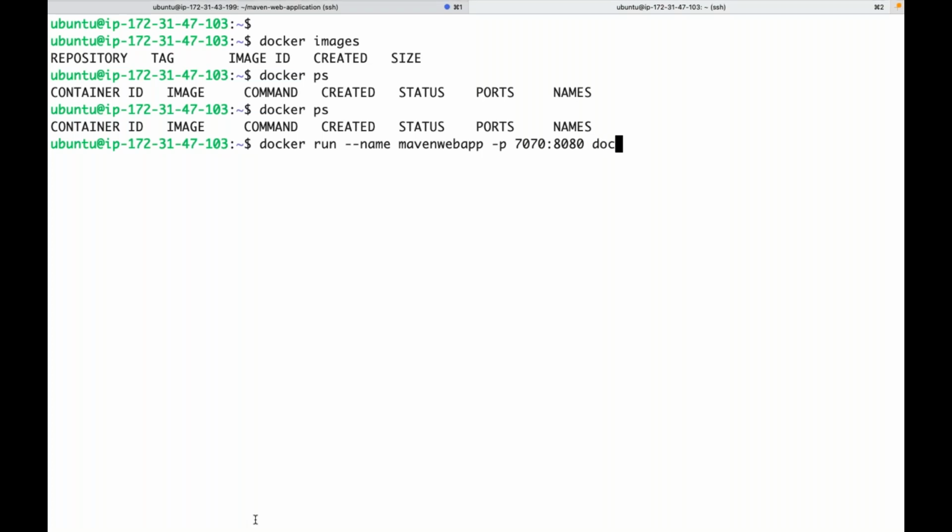Then the image name. While giving this image name, again, registry name, your repository name, and a tag. Suppose you created the image with tag 1 and you pushed that image. If I don't give any tag here, what tag will be considered? Colon latest. If that image does not exist in this registry, this repository, will it be able to pull the image to create a container, or will it throw an error? It will throw an error. So make sure you are giving the right tag.